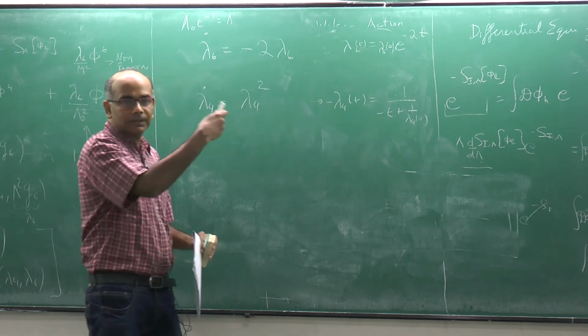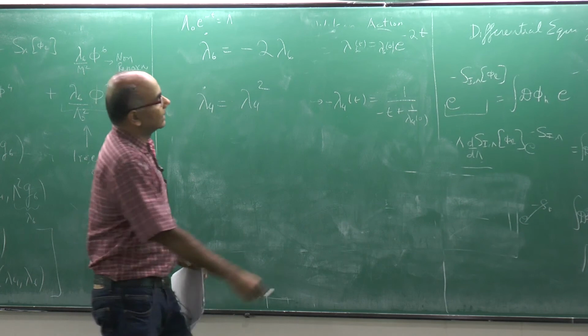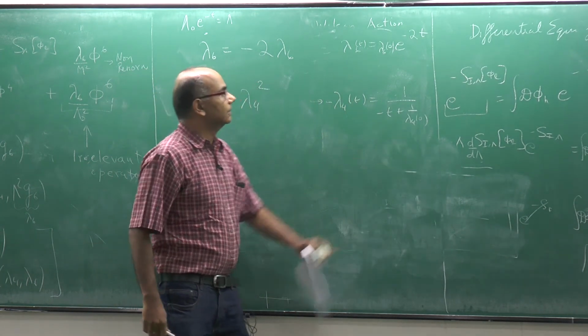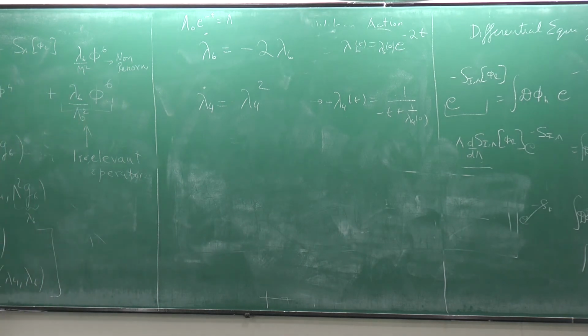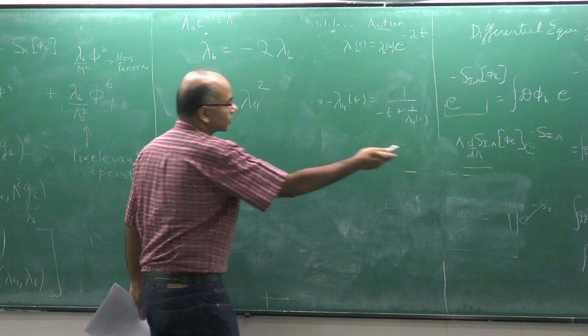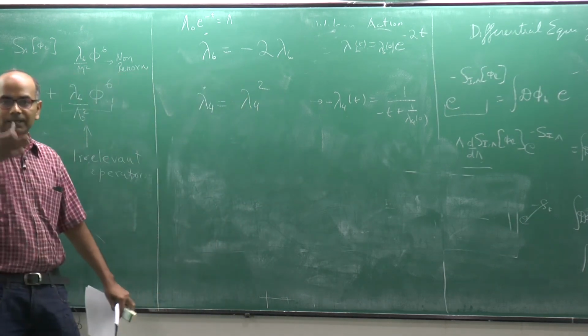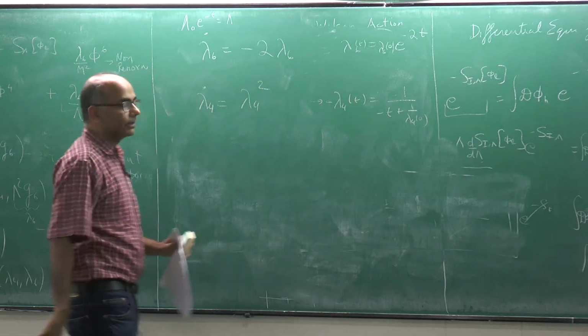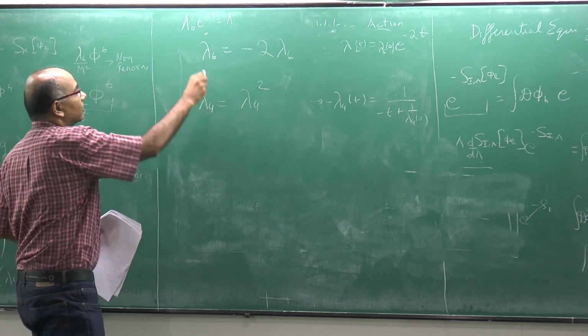This is the usual beta function for marginal coupling, and this is the scale. This is the log lambda running and so on. So here lambda 4, for large t, goes to some finite value, starting with some finite value, and this one just goes to 0. Simplest behavior. So what happens if you now couple them?